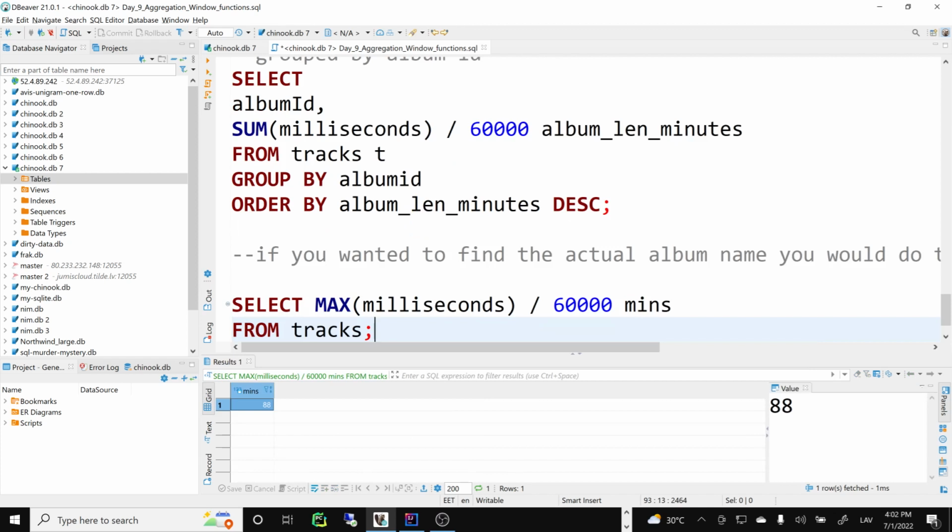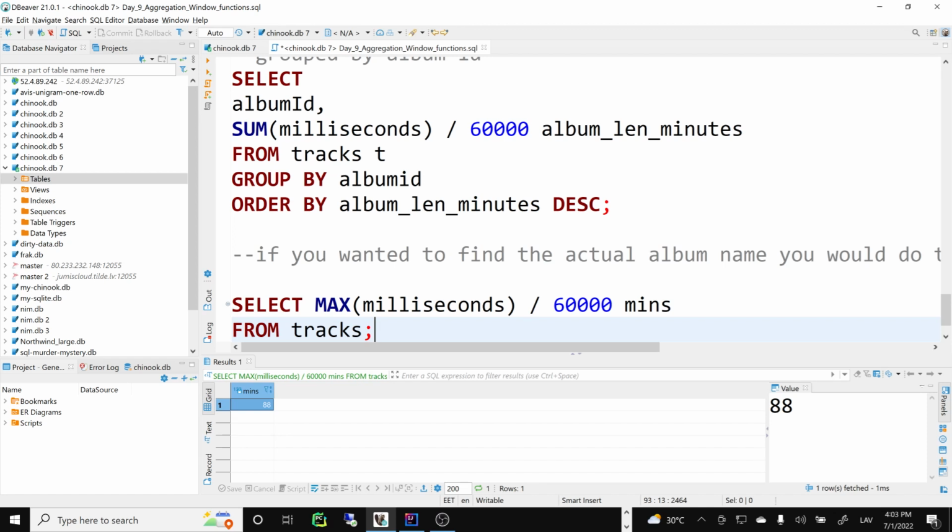But of course this is not really it, right? You can't do just this max, we can't pick the track up, right? You have to order by and get the first, limit 1, right? That'd be easier to order by, but you can do min, of course, also, all right?